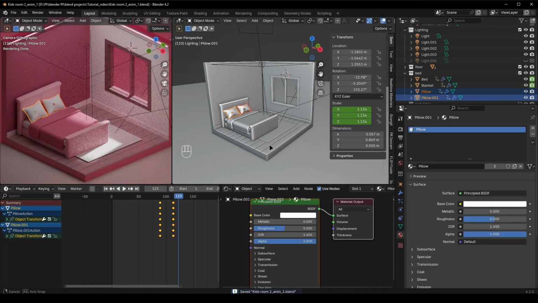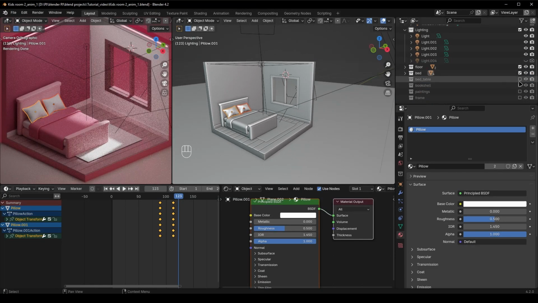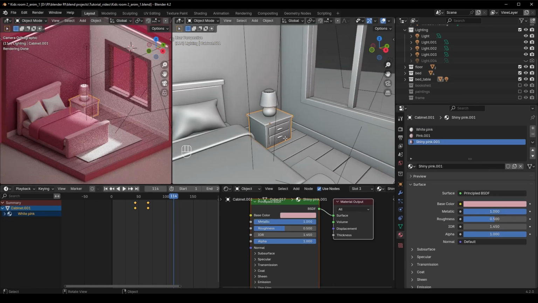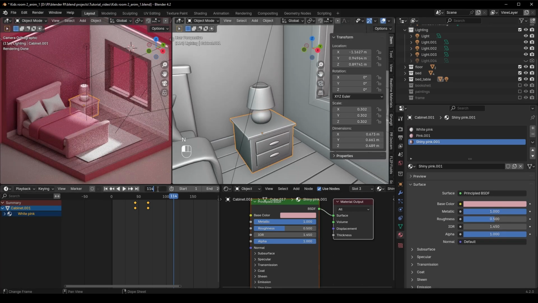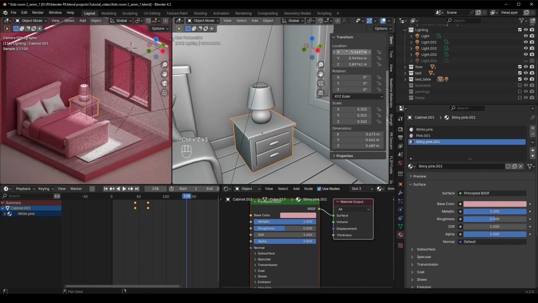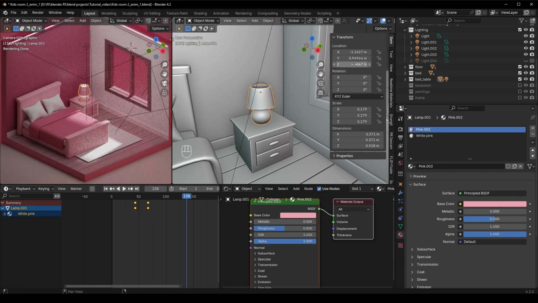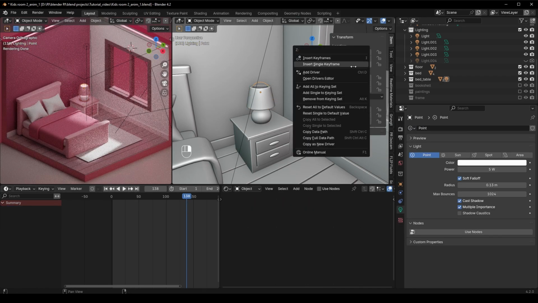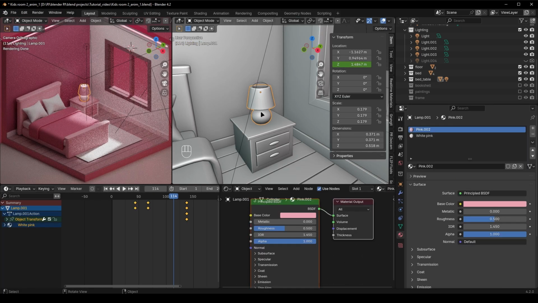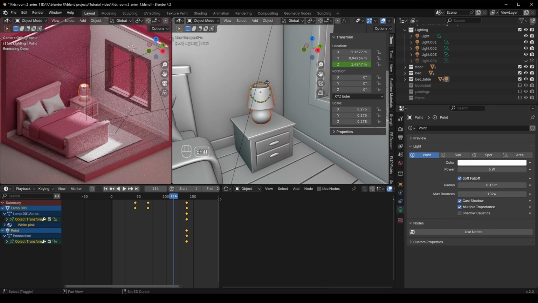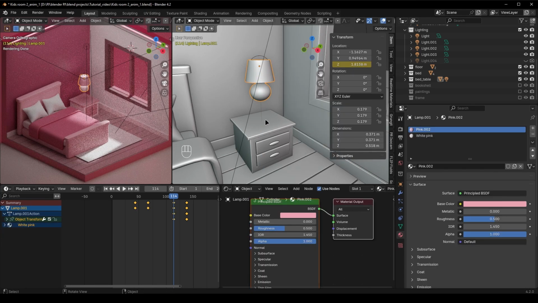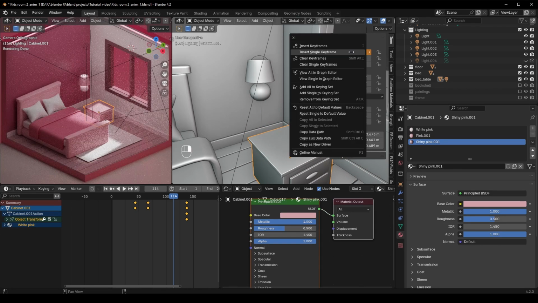Great, now we can start with bed table animation. Go to plus 24 frames since the last action was making the scene. We are going to move it with x-axis and lamp with z-axis. Set keyframes. And don't forget about lights. Pull back for 24 frames, pull up our lamp and light, and set keyframes. Press G, Z and pull it up, and insert keyframes. Same with table, move it, set keyframe, you got it.